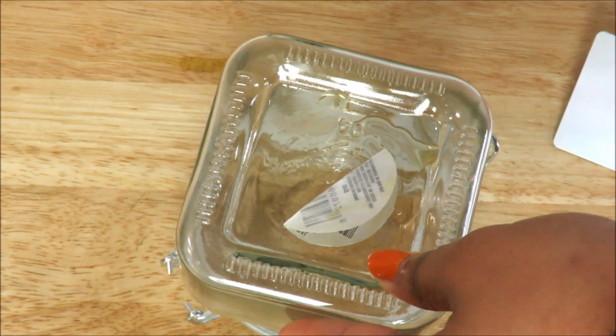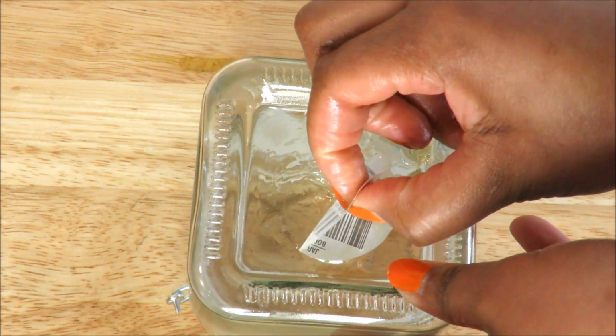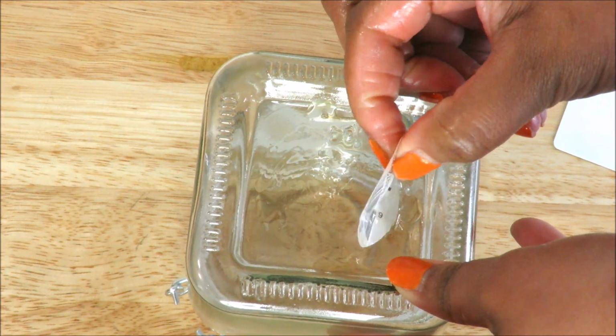And again, I'm using my handy dandy plastic card to help scrape up my sticker, and voila.